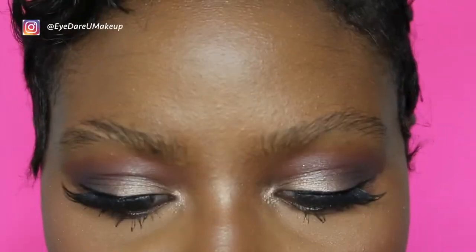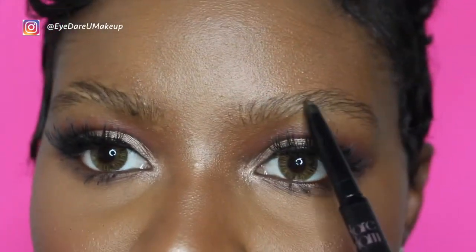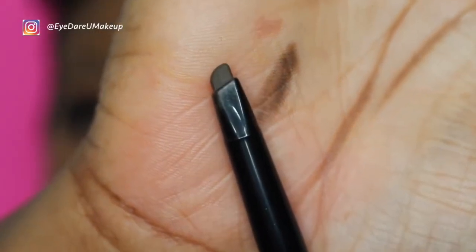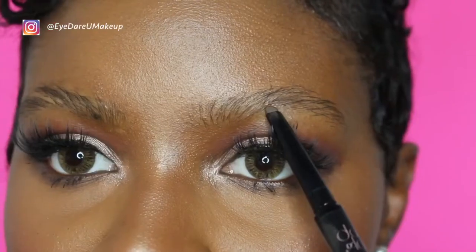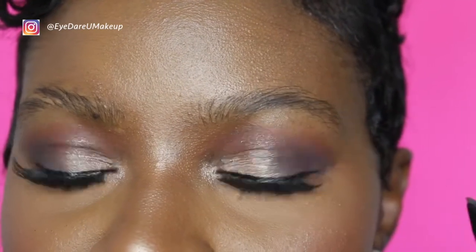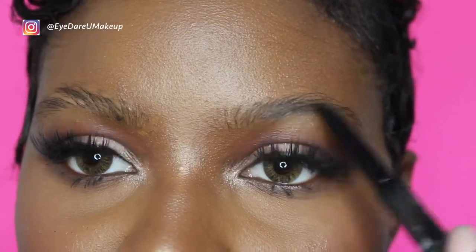All right, so now I'm gonna start filling in the brow. I always like to start with the brow that looks lighter than the other one because this is my darker brow. So I always like to start with this one, and I'm using my Dare Glam Beauty brow pencil, and I'm taking the tip of it right here. I'm taking that part and I'm starting in the middle of my brow and I'm just feathering it, almost treating the pencil like it's a brush. I don't want to think of it as a pencil because then I might think, ooh, let me draw my eyebrow. No, we don't want to do that. All I'm doing is brushing the hairs up and out with the pencil.